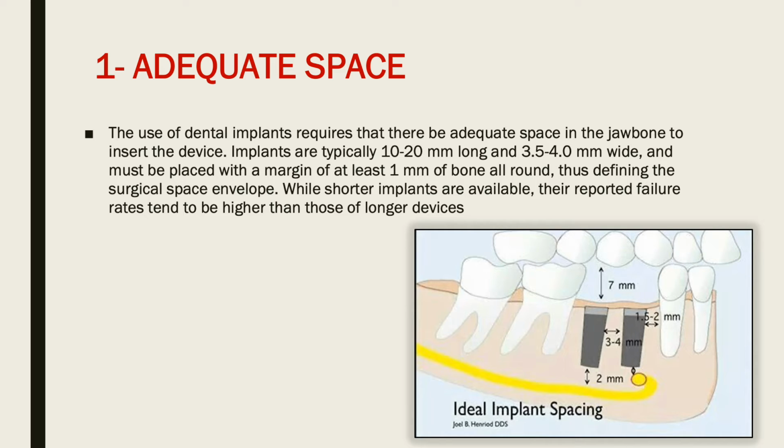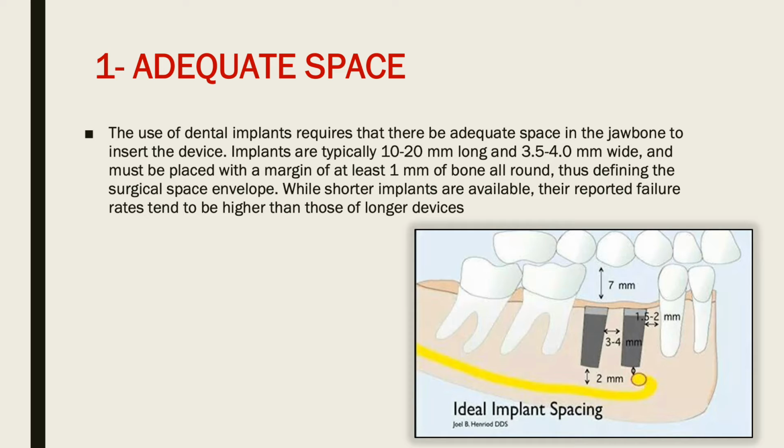Implants are typically طول مالتها من 10 إلى 20 ملم long والwidth مالتها يكون 3.5 إلى 4 ملم، and must be placed with a margin of at least 1 ملم of the bone all around, thus defining the surgical space envelope. While shorter implants are available, their reported failure rate ما يكون أكثر أو أعلى من long devices.